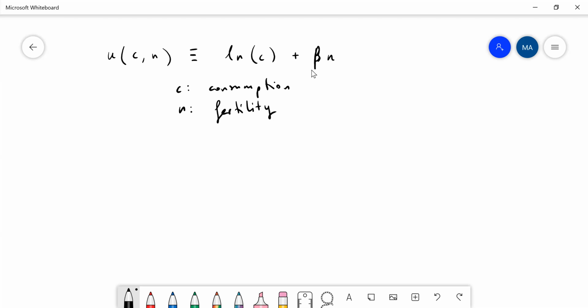Now, consumption will be, of course, non-negative. Okay. And fertility will be a bit different. There could be 0, no kids, and then there is this maximum. Okay. So where does this maximum come from? It's coming from biology. Okay, it's coming from your lifetime resources. So in your lifetime as a woman, let's say, there is this particular age interval in which you can have kids. Okay, so this means since each pregnancy also takes time, there is a maximum. So there's a minimum, which is 0, obviously, and a maximum fertility, which is a biological or time-related constraint.